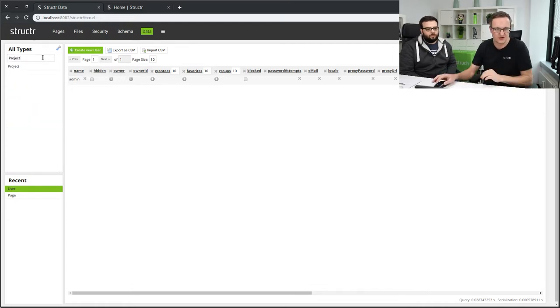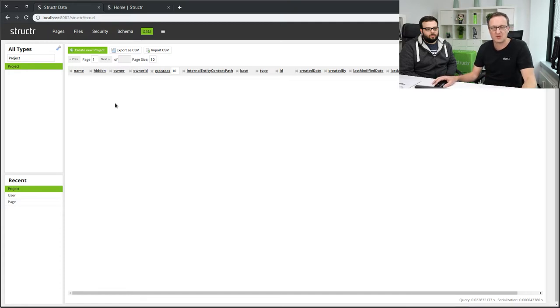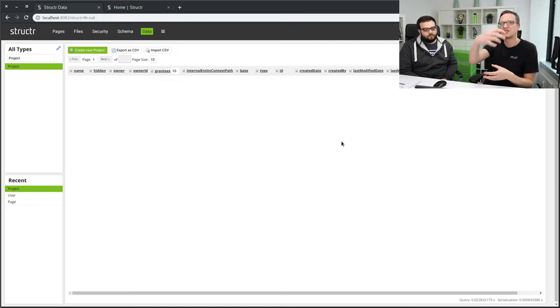So we enter project, we see an empty table, of course. Here are some existing attributes, because each custom class also inherits from existing built-in types. That is kind of the connection to the foundation. So you don't have to configure all these elements or all these attributes by yourself, but Structr brings a set of very useful attributes, and your new classes or types just inherit them, so you can start with them. So one very handy attribute, for example, is name. Typically things in databases have names, and also projects have names.